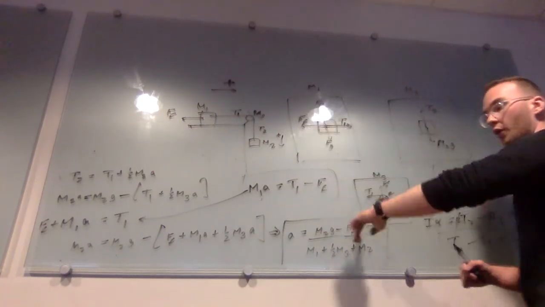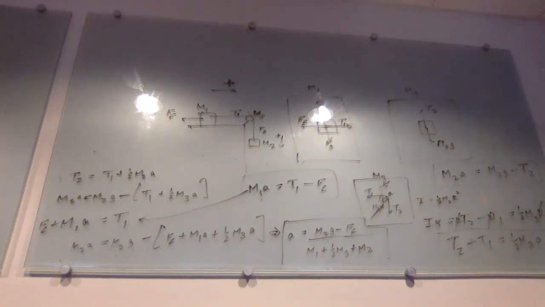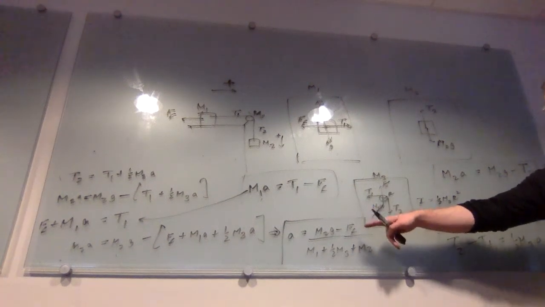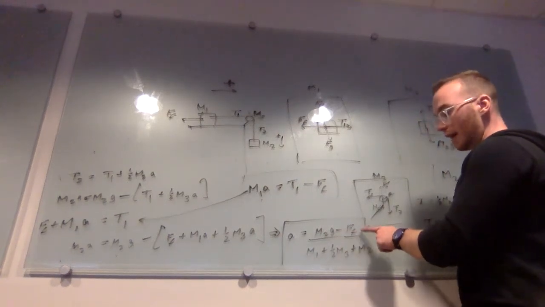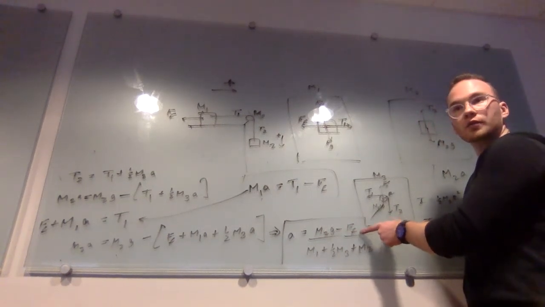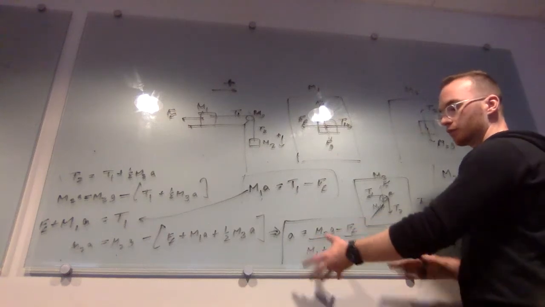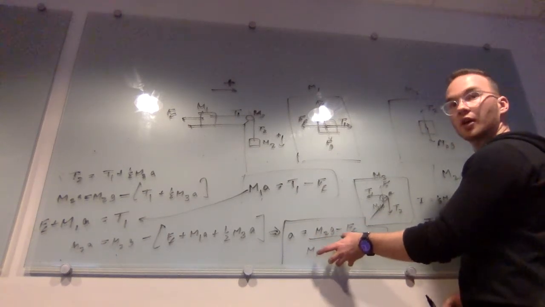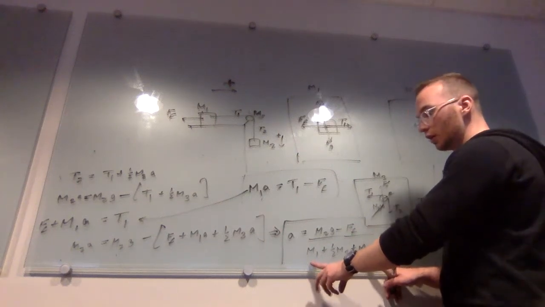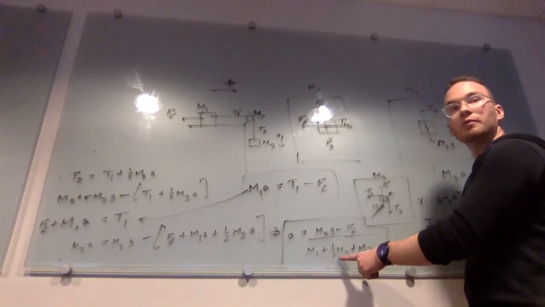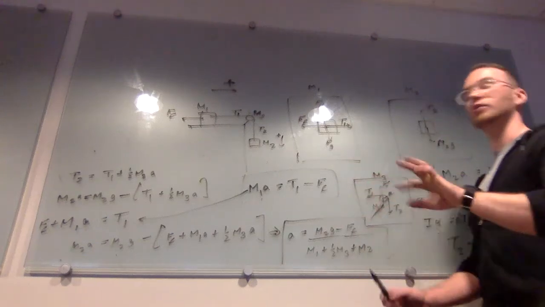So if M2 goes to 0, well, you have to keep in mind that friction would have to go to 0 too, but then it would all be 0. It's going to the left by the force of friction, right? That's just slowing it down. And then what does it have to move? It has to move a bunch of mass. It has a bunch of inertia. Well, it has to move both of the masses, M1 and M2, but it only has to move M3, the pulley, by some fraction, which has to do with the moment of inertia.